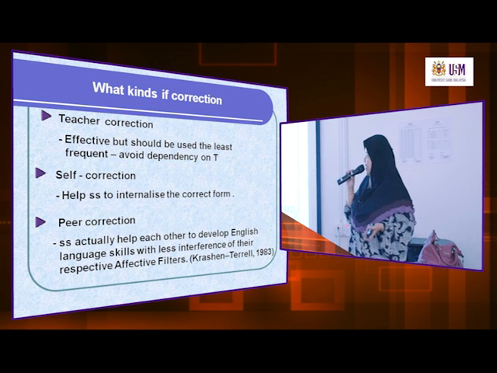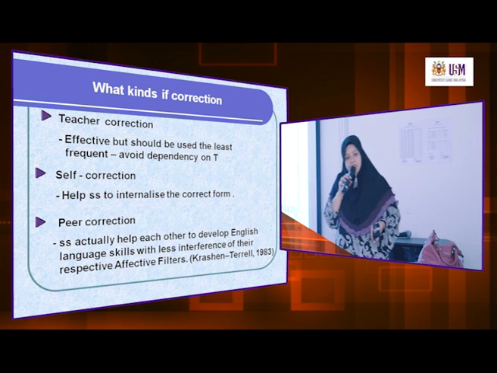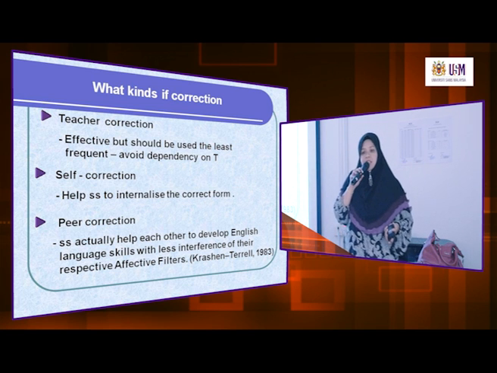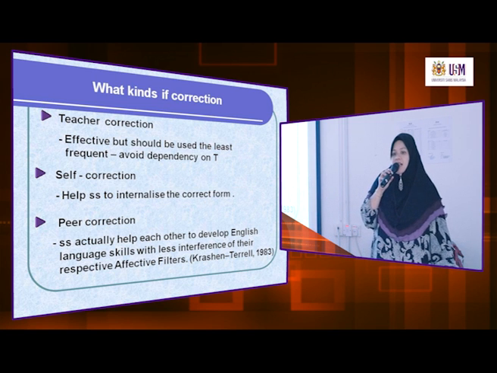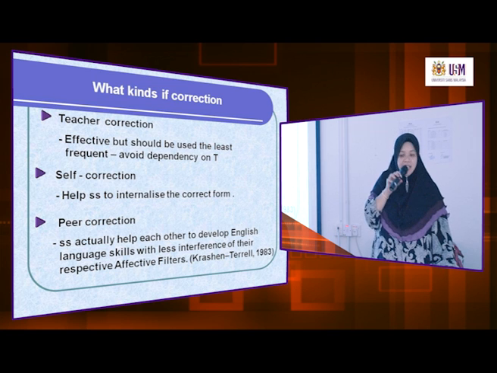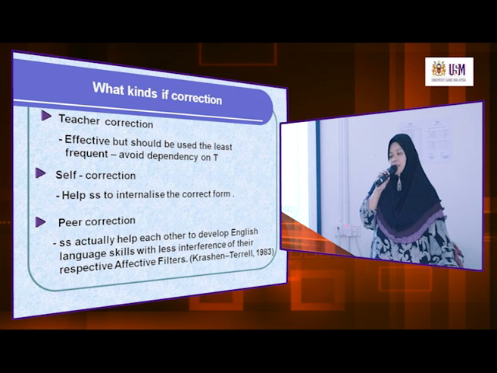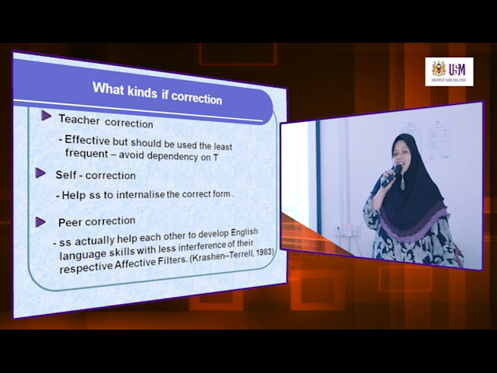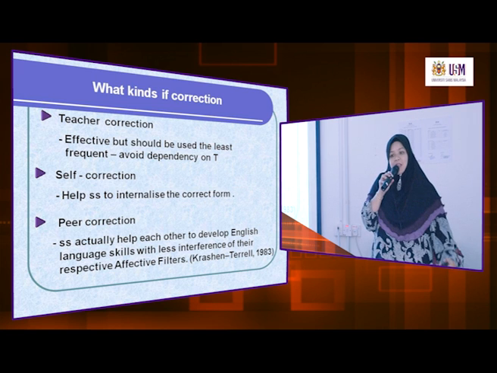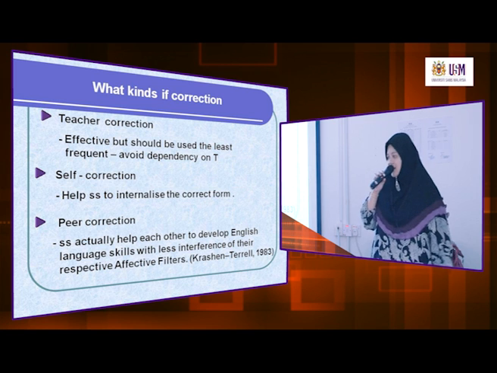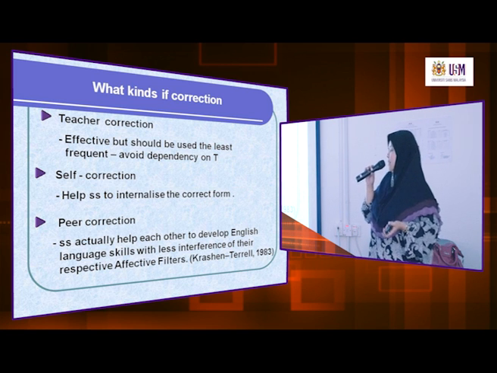So there are three types of correction: peer, self and teacher correction. But the best, according to Long and Terrell, is peer correction. It also complies with Vygotsky's zone of proximal development. Scaffolding, isn't it? Where students help each other to fill up the scaffold. So it's better to have your friends. But sometimes your friends will be the ones who are mocking you. If you get that kind of friends, change friends. The teacher has to monitor immediately. That one you put alone. Don't let him or her be with other people because they will demotivate their friends. We will get that kind of student. But however, the best one is through peer.